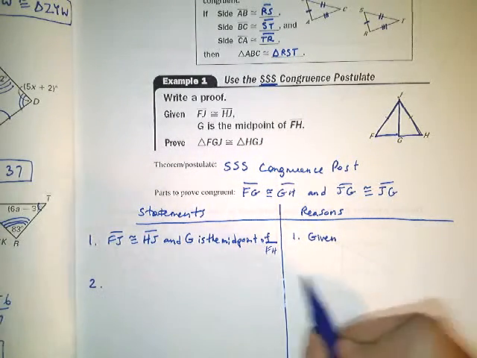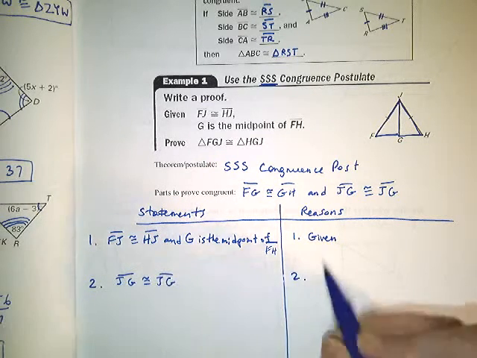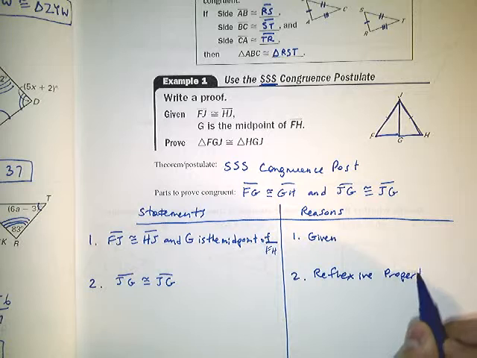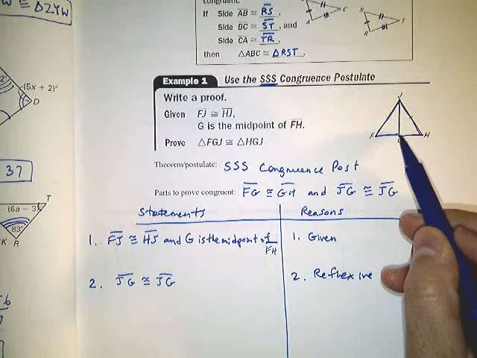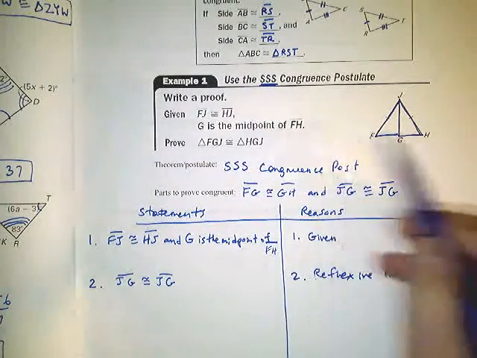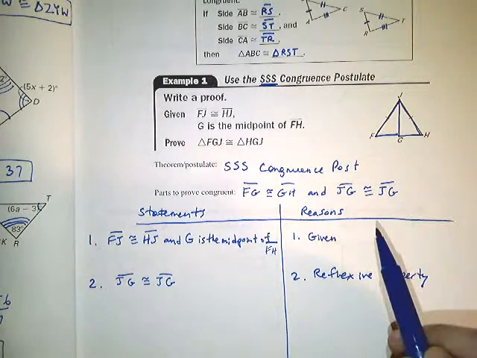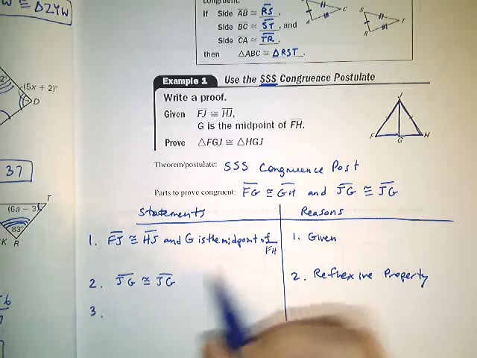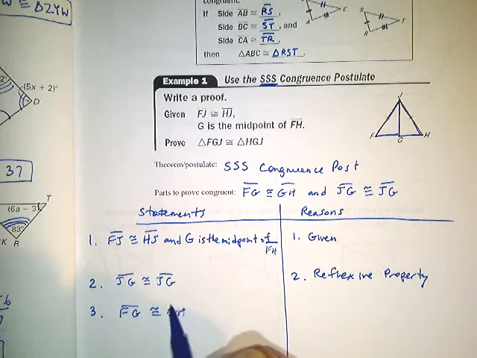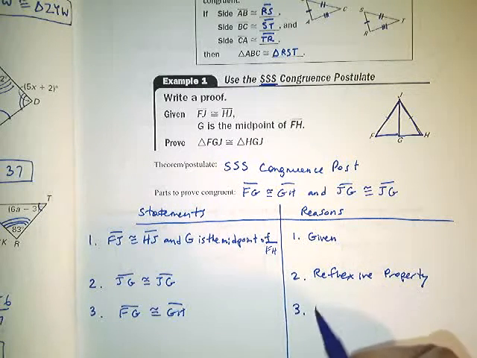Well, according to the reflexive property, I can make that statement right away. Any line segment would be congruent to itself. That's what the reflexive property says. But how do I prove that FG is congruent to GH? Well, according to the given information, G is the midpoint of FH, so this side of FH is exactly the same measure as this side, with G being exactly in the center. So, knowing that G is the midpoint, I can say that FG would have to be congruent to GH because of the definition of a midpoint.